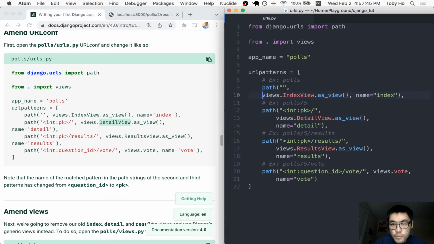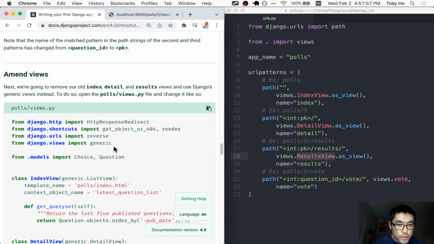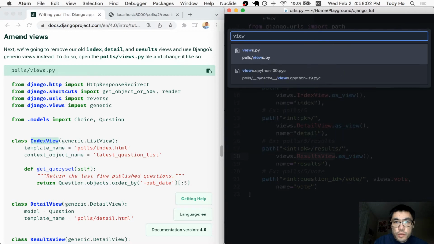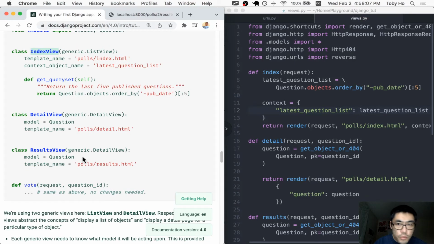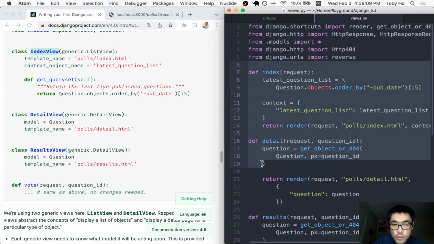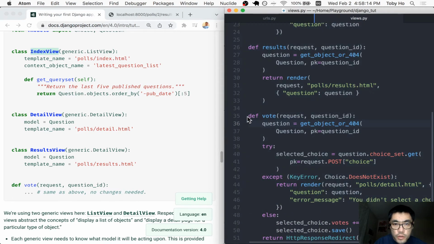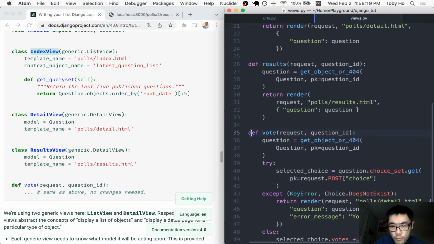All right, so we need to create these things now, I believe. So now we're going to open up the views.py file, and it looks like we're replacing all of these view functions, with the exception of this vote function.